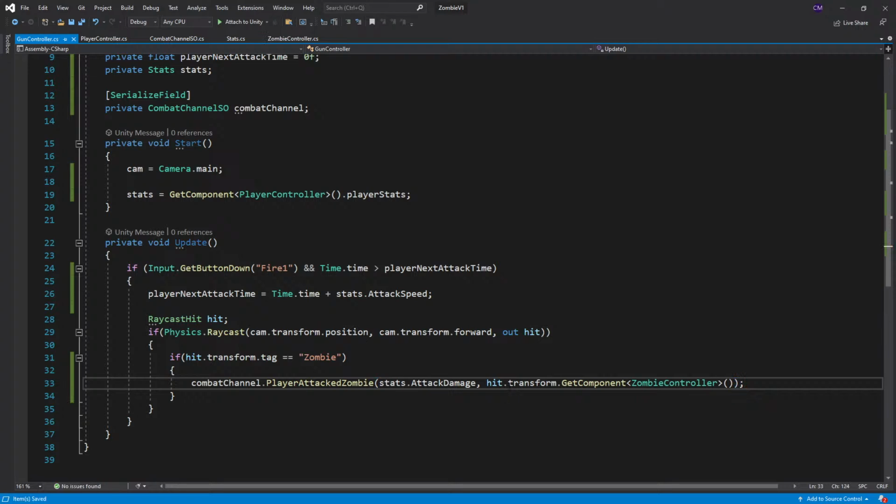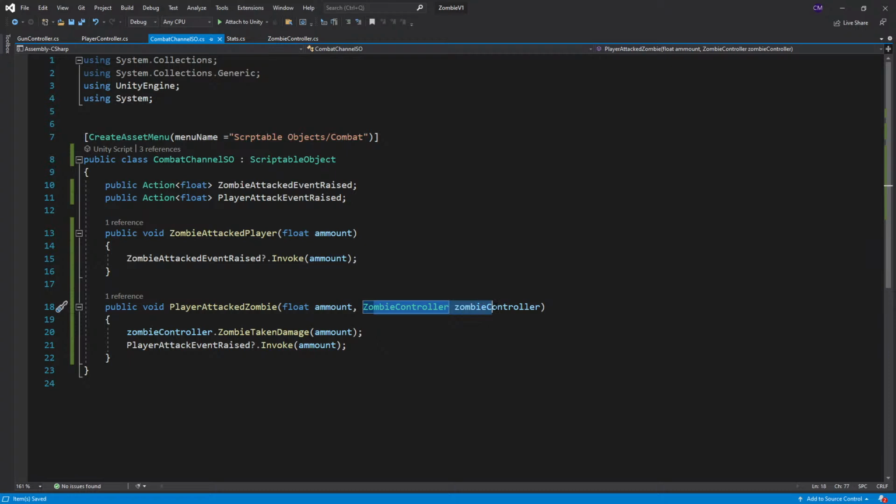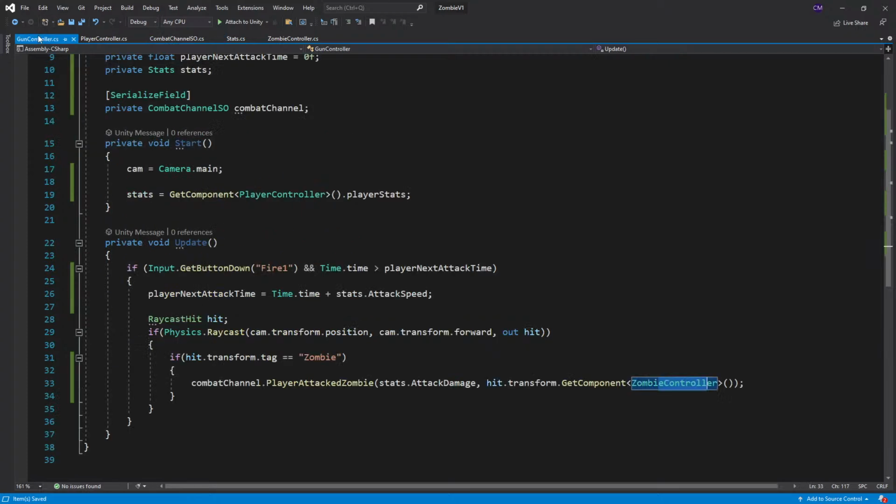What this is doing is passing the zombie controller component over to our combat channel. Our combat channel is requesting a ZombieController component, and we're now passing it, so that information is being sent over correctly. I think that is it.